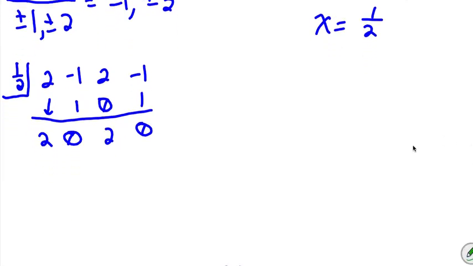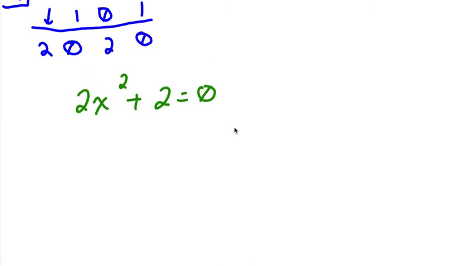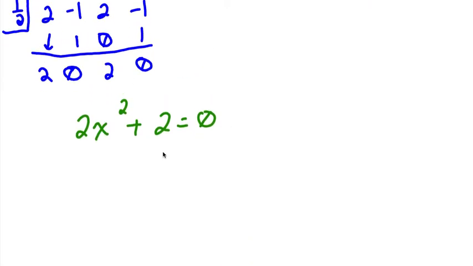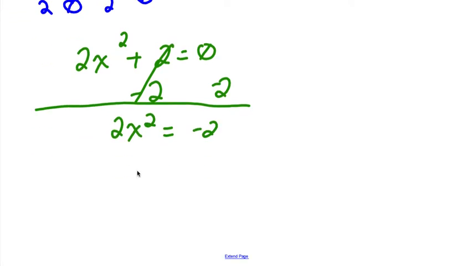We have our rational root of 1/2 that we got yesterday. So 2x squared plus 2 equals 0. And again, I did finish this out in the previous notes. I'm just going to do it again because I forgot that it was on these notes that we were actually finishing this out. Move the 2 over. We're ending up with 2x squared equals negative 2.